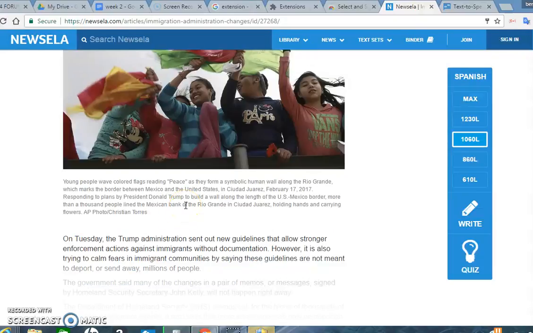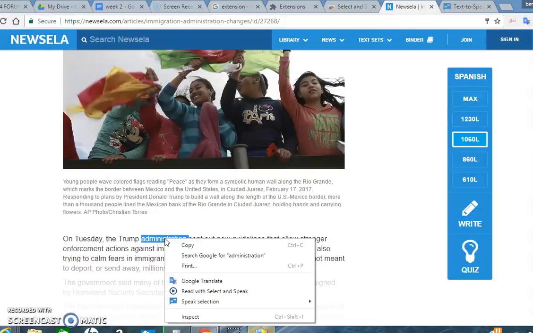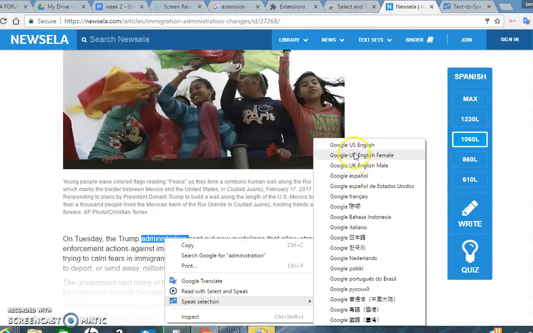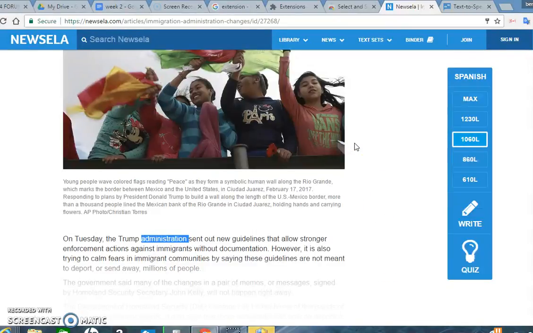That's for a section where the kids could pick out the whole section. Of course, it also works if a child doesn't know one word at a time. Let's say it is difficult for them. And you can choose all these different things. It's really fascinating. Administration. And it'll read just that one word.